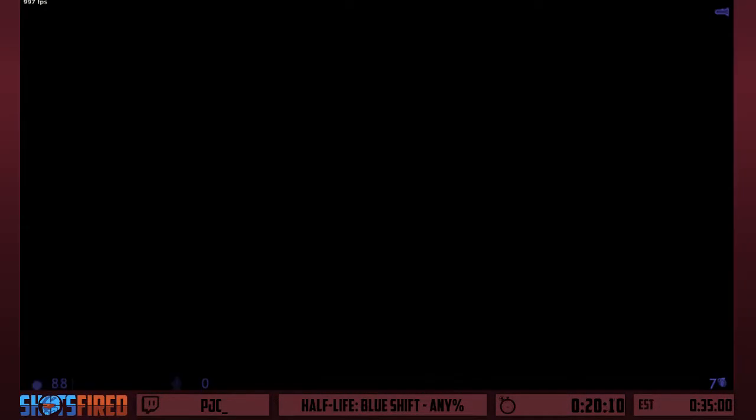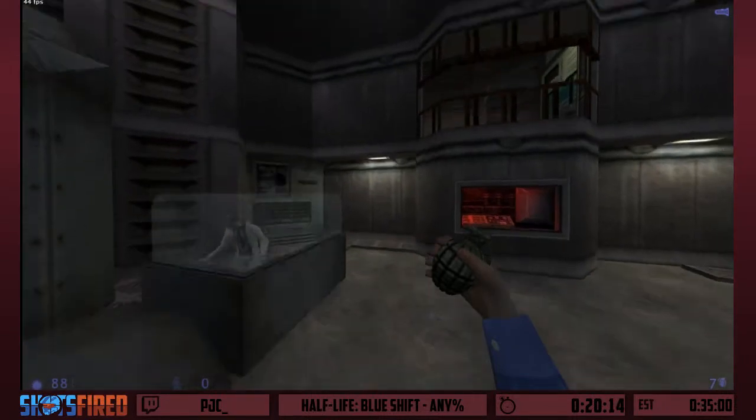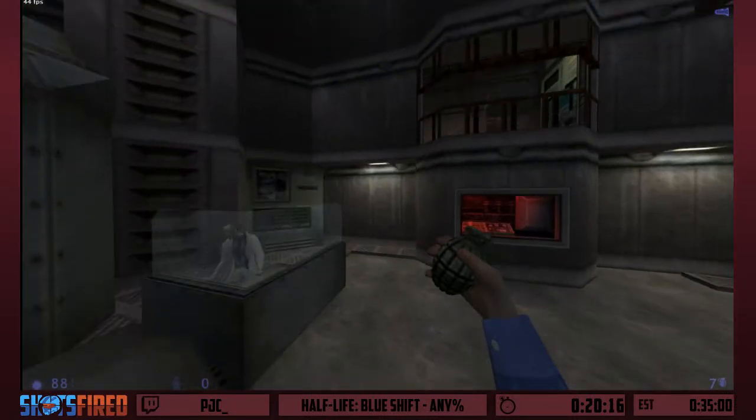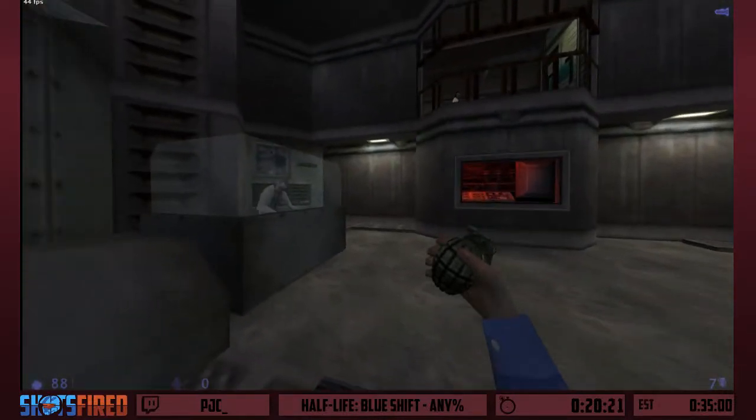Okay, I'm gonna try something here. It's kind of risky, but I think I found a consistent setup for it. But this is the part where we throw a grenade at Mr. Rosenberg. And he just takes it like a champ.